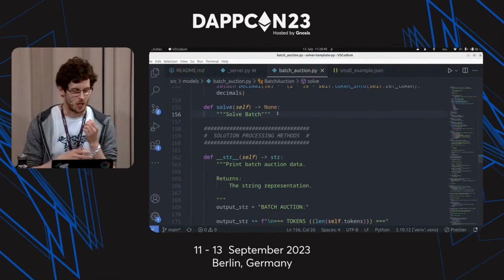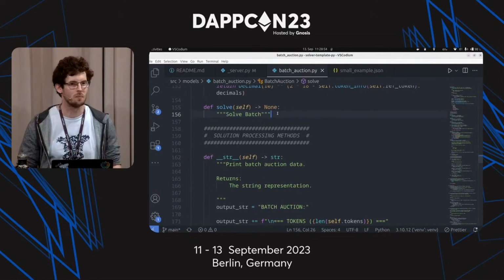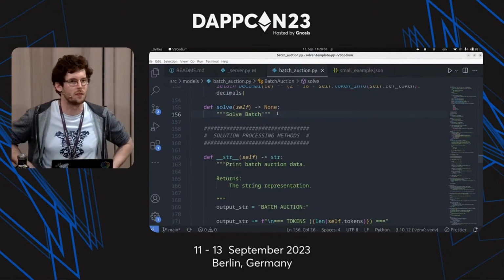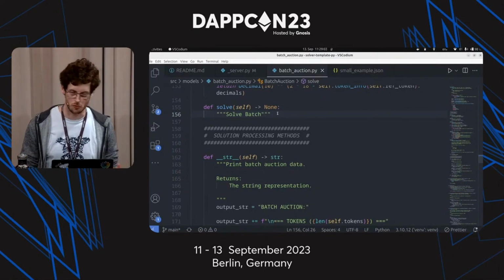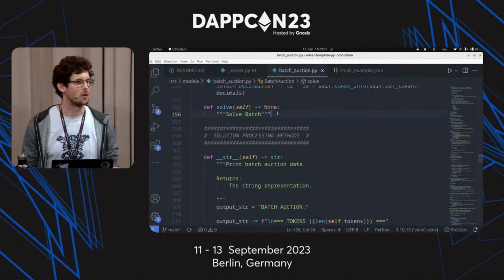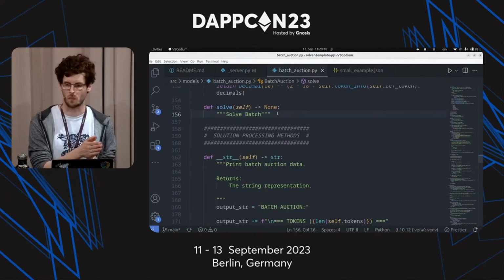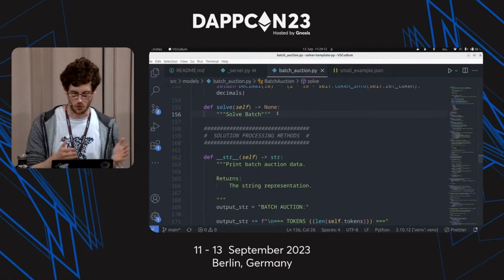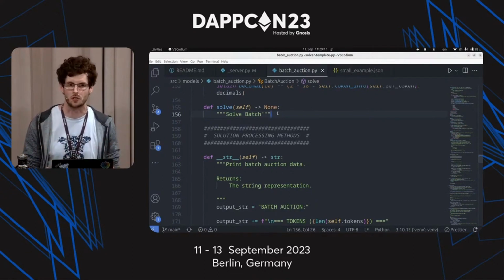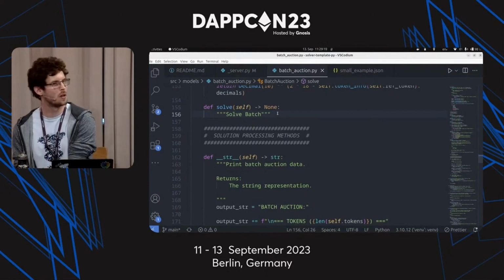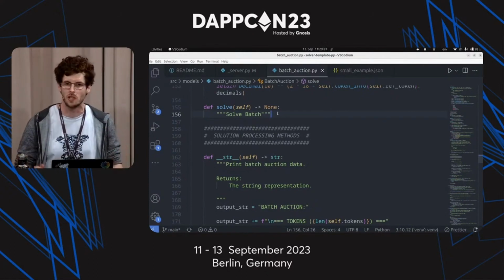I'm going to try to implement a really simple solver now, just a dummy solver. Feed it some test instances and see if the solution that it returns makes sense. Then I'll show you how to run a local test environment that fetches the actual order books that are also used in production, feeds them to our solver, and then we can see what it returns locally.